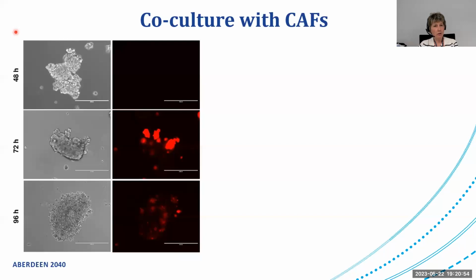And we've gone on to do some co-culture experiments with the carcinoma-associated fibroblasts, or CAFs, that I mentioned earlier. These are the cells that can support the growth of cancer epithelial cells. And our CAF cells were labelled with a red marker, as shown here. So what we did, we allowed the cells to develop the spheroids first of all. We then added the CAFs, and the CAFs started to stick to the outside of the spheroids, and after 96 hours they had started to invade into the centre of the spheroids.